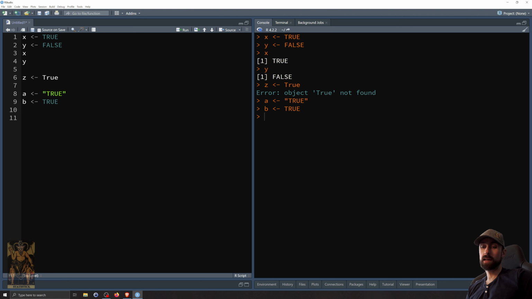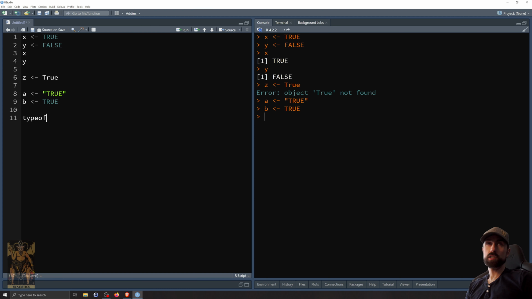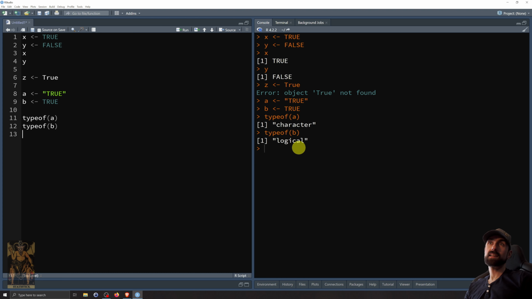The way you do that is by typing a function called typeof and inserting the object name. When we do that, R is telling us that the object named a is a character object. If we do the same thing for b, typeof(b), that is a logical object.